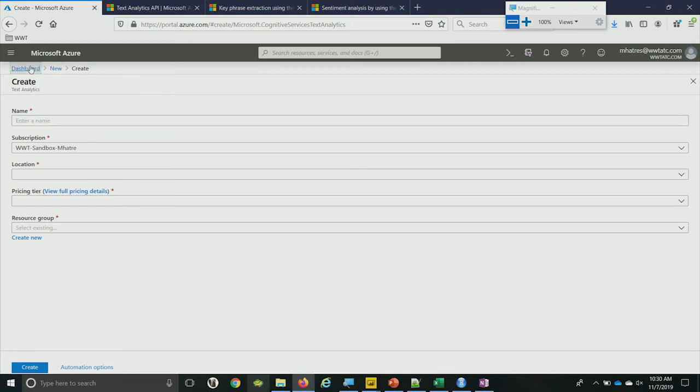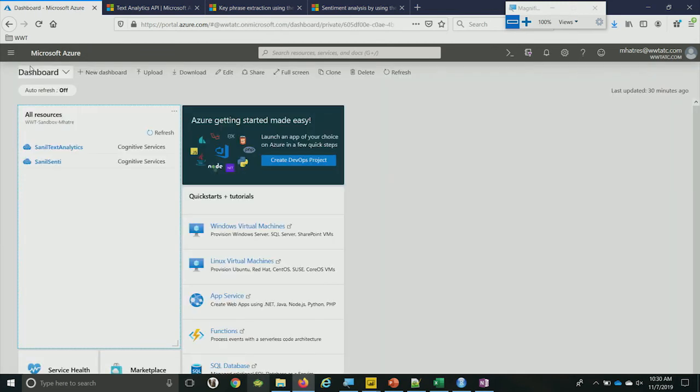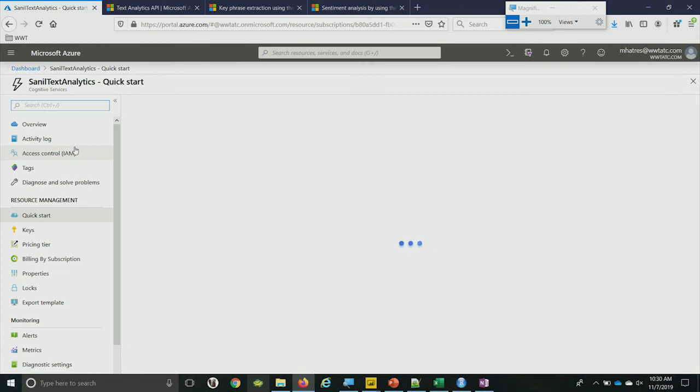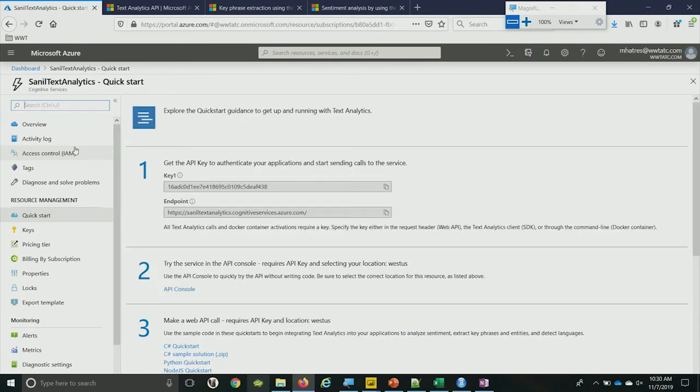Once you have the Azure Cognitive Services ready, I have already created one, Sanil Text Analytics. There are two things that you want to capture. One is the key, and the second one is the URL endpoint. These are the two things you are going to use in your Power BI functions to be able to pass your text to the cloud and get your responses back.